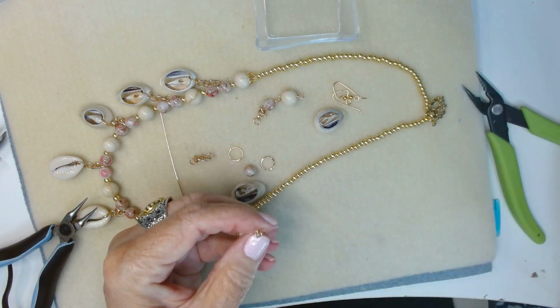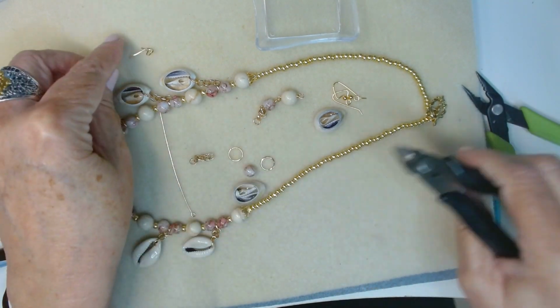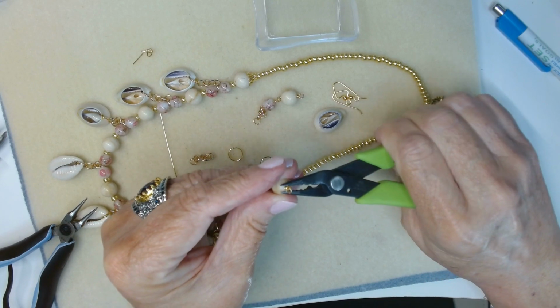And then cut off your excess wire. Make sure you tuck down anything that might scratch you.